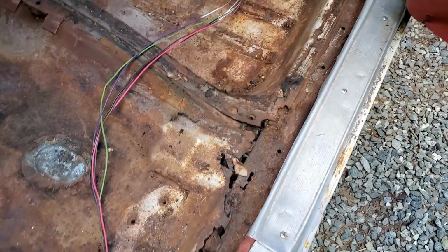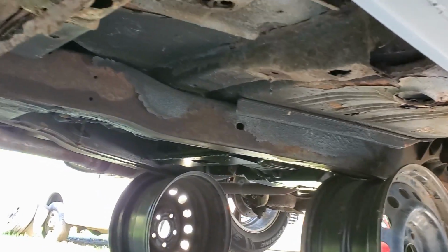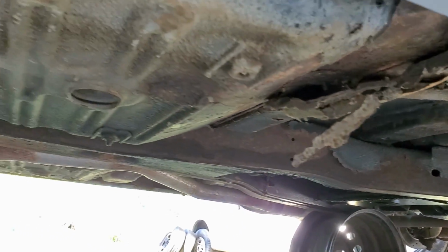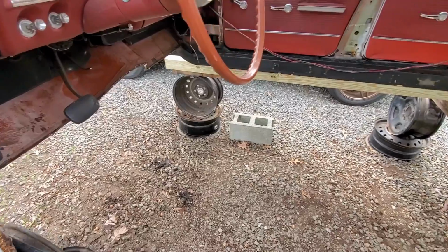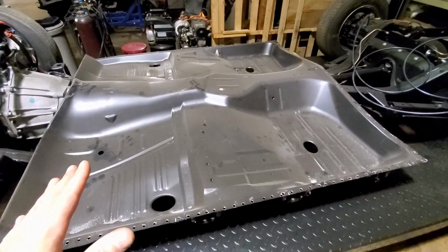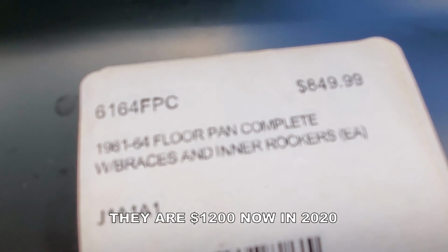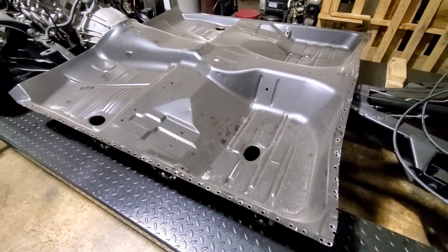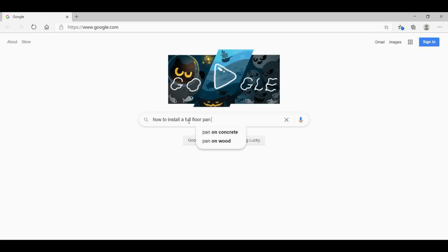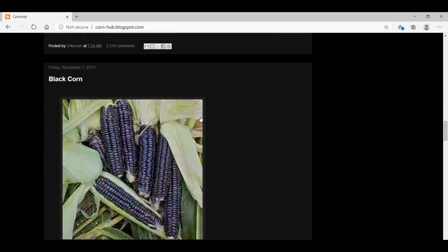So one of the major projects of this entire build was repairing the main floor pan section. Everything was rusted pretty bad, and I really needed to replace everything from the floor, the braces, and the inner rockers. The easiest and best option for me was to buy a full floor pan section with the braces included. While it was not a cheap part, it definitely saved me money and time. One of the problems with using this full floor pan was I couldn't find any information where someone had actually installed one. So using what information I did have, I decided to tackle it, and I'm going to show you exactly how I did it.